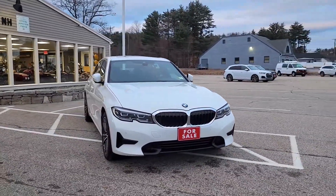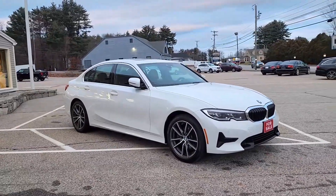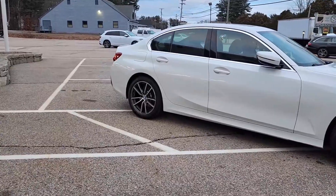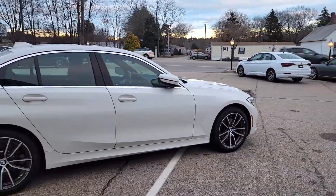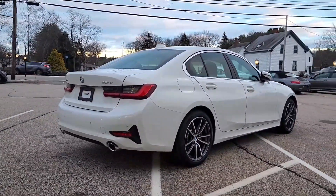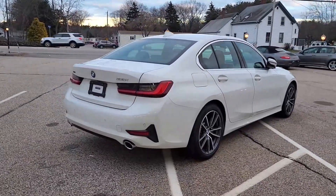There you will also find a free included Carfax report alongside a long list of technical data related to the vehicle's remaining tire and brake life, as well as individual readings from each panel using our paint depth gauge. But today I'll take you on a quick condition overview around both the interior and the exterior of this 330i, as well as showing you some of the most interesting features.